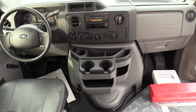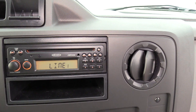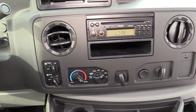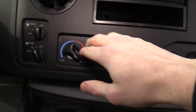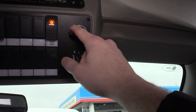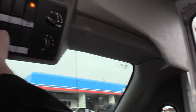Here in the driver's area we have a Ford OEM driver area. We do have a Jensen AM FM CD radio with an AUX input and speakers in the rear. Here are your climate controls — this is for your front heat for the driver, this is your rear heater, and up here is where your rear AC is. This is the temperature control and here's your fan speed. The fast idle switch is for the dome lights.